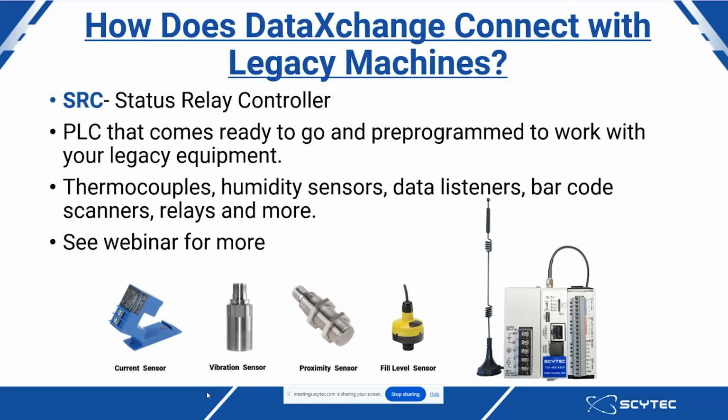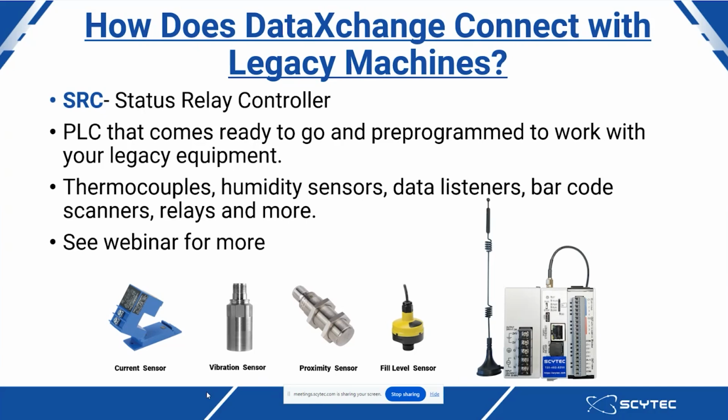Well, luckily for you guys, we have the ability to broadly connect to all sorts of different machines, as well as legacy machines, with what you're looking at down in the lower right-hand corner, which is a little PLC device that we call the SRC, Status Relay Controller. Now, this Status Relay Controller comes pre-programmed and ready to work with your equipment. It ships from Scytec headquarters, ready to go. This is mounted to a DIN rail in the back of your electrical cabinet on a machine where it can then be wired into different sensor types.